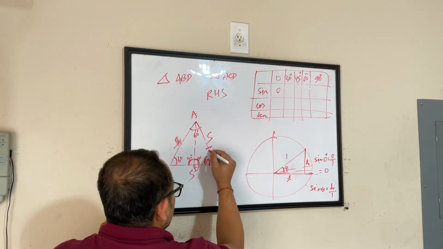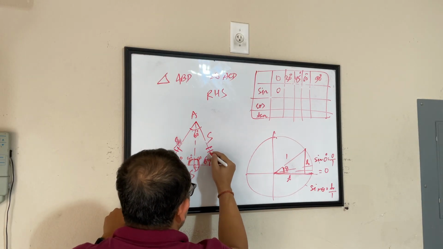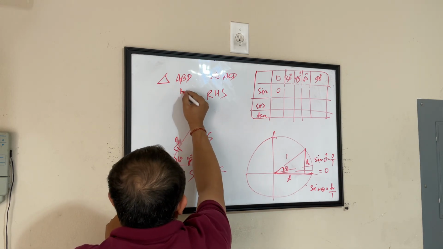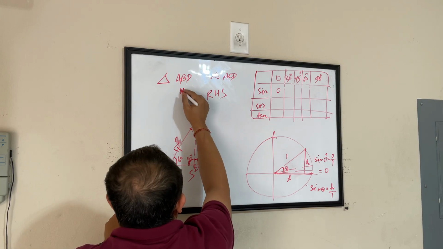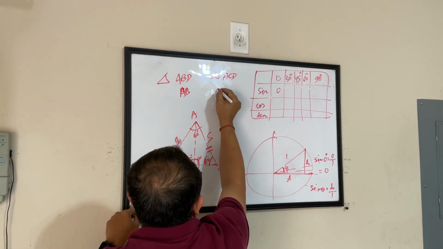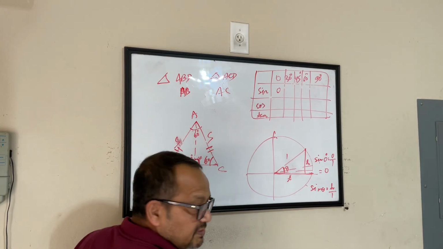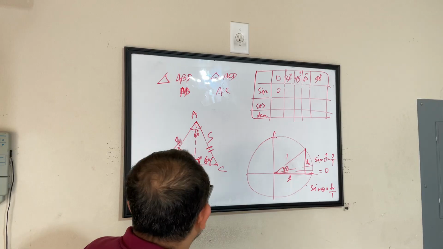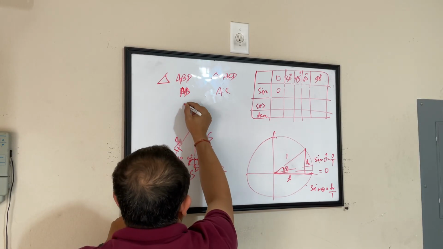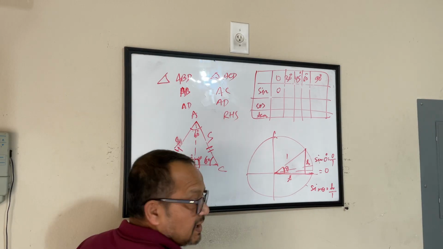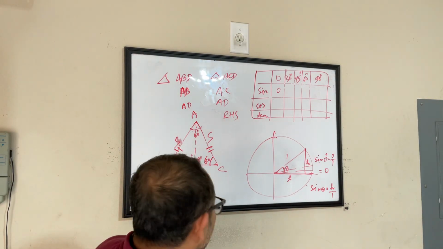Meaning, hypotenuse, these two triangles, these are the hypotenuse. Both are matching. So hypotenuse here is AB and hypotenuse here is AC. Both are matching anyway, because they are part of an earlier equilateral triangle. And then this side is anyway common. So AD is common in both the places. So the theorem of RHS applies and both are congruent.